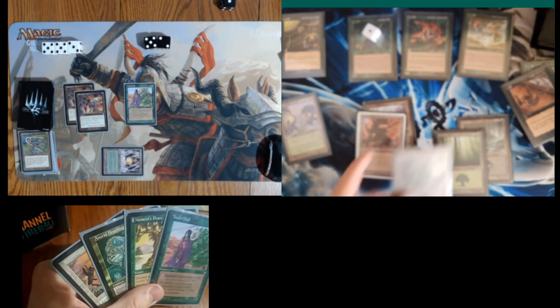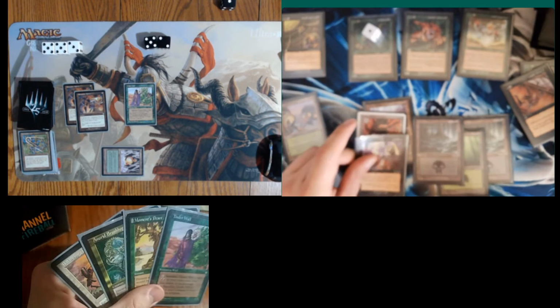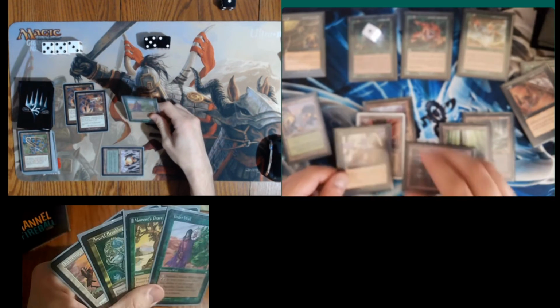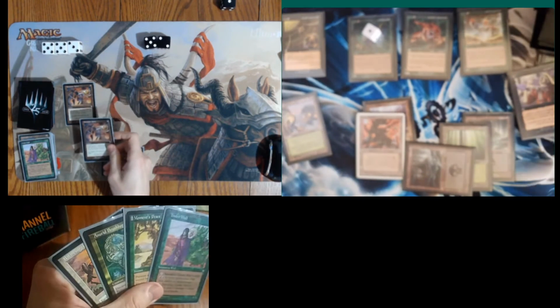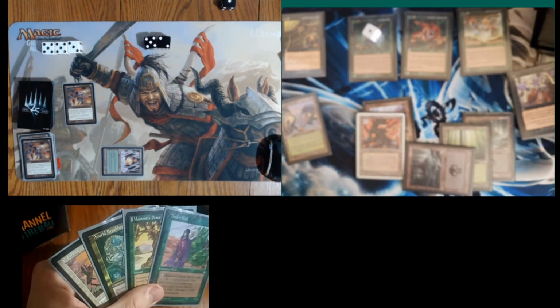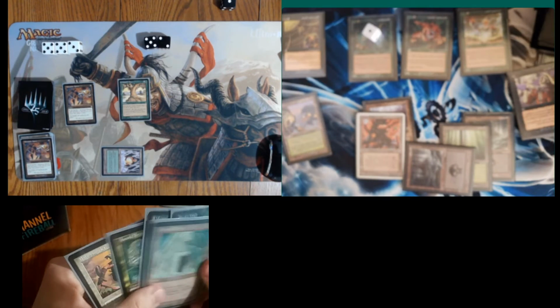Okay. I'll play a Swamp. I am going to Vendetta the Tinder Wall. I'll respond. Yep. I'm going to sacrifice it for red. You got it. I'm going to make a red into a green. You got it. I'll draw. I will cast Moment's Peace. You got it.